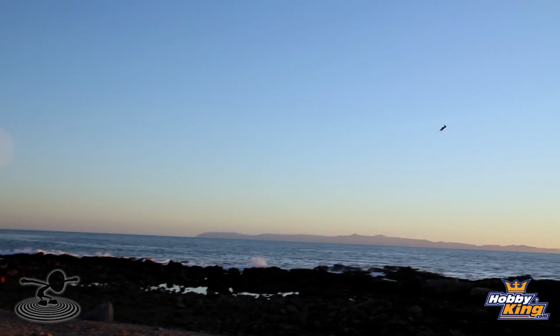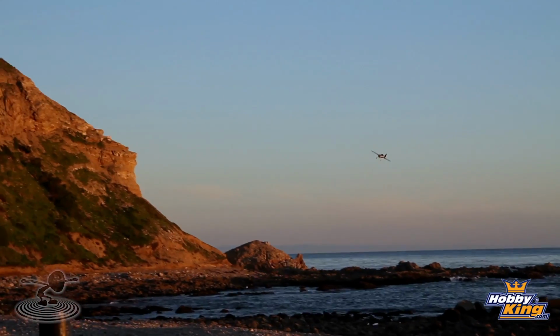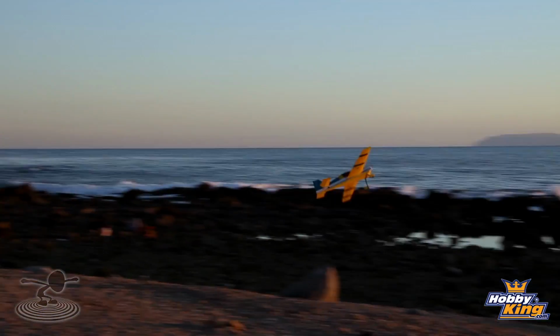Wicked. Yeah, let's go and see if we can do a low 3D. Now, guys, this is where I'm probably gonna biff it, and I gotta apologize because I don't want to biff a beautiful airplane like this, but I'm gonna try some low 3D hover, okay? Hey, we gotta try it. We gotta try it and show the people what it can do. There we go. Now, the light wing loading, even with a 3004 cell in here, is amazing.